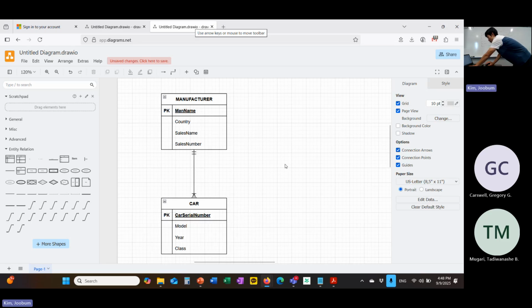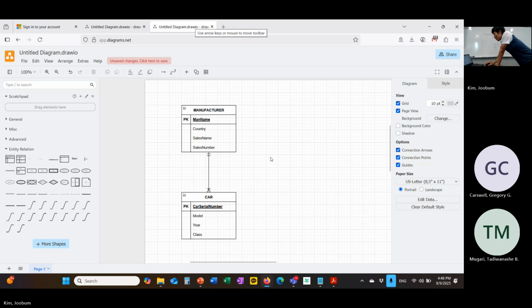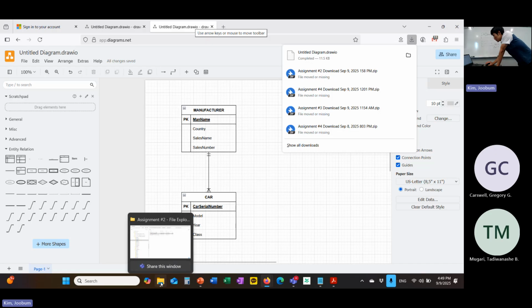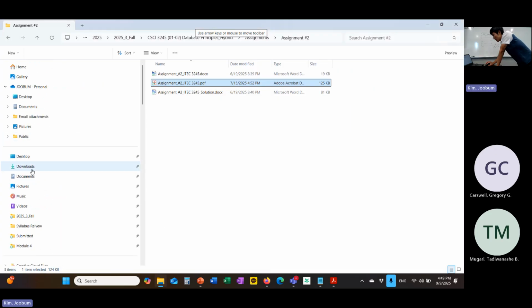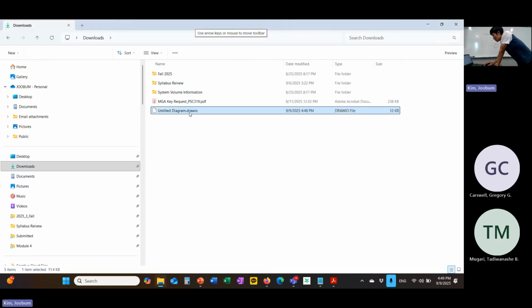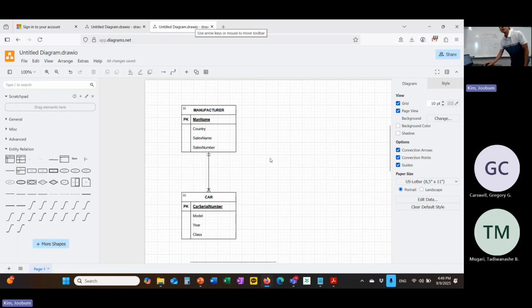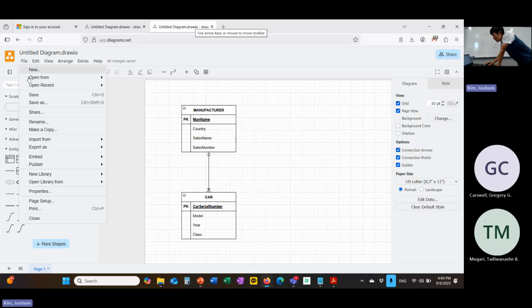And also, if you want to save, maybe it is saved by the draw.io file, this one. But sometimes if you want to export your drawing into a file type, in this case, select file, then select export as maybe PNG, JPEG, PDF, and SVG, whatever.